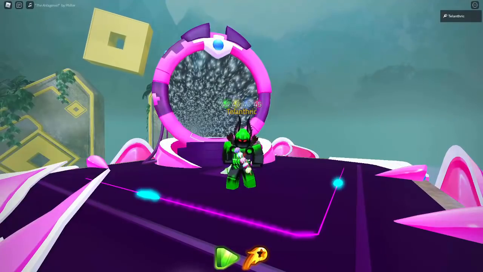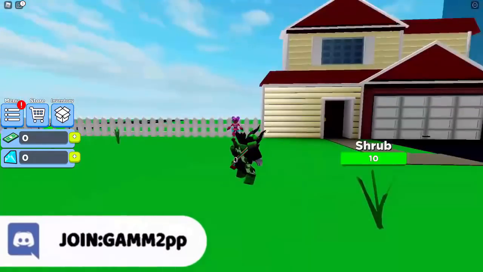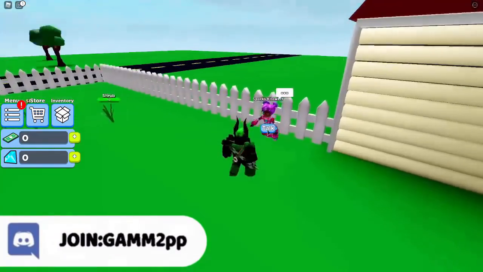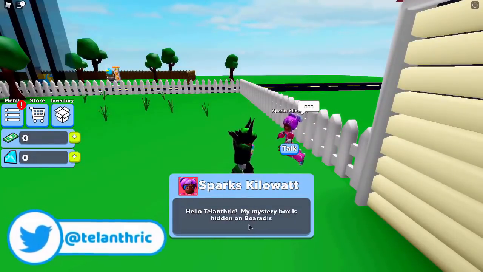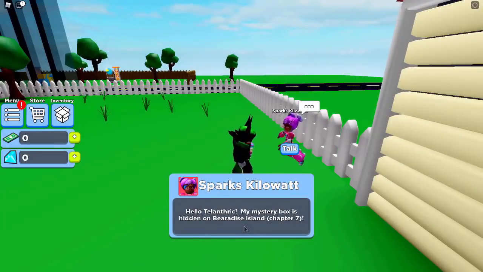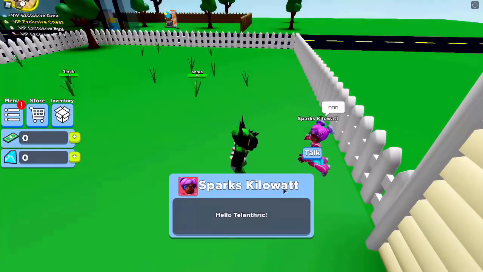And next is Sparks' team. The first game on Sparks' team is Teddy. At spawn, Sparks is gonna be right here. So you just gotta go over to Sparks and then talk to her. So talk. Sparks says, "My mystery box is hidden on Paradise Island, Chapter 7." And then that's it. I think that's all Sparks says.